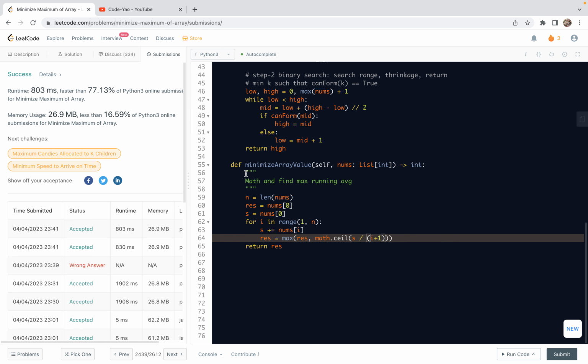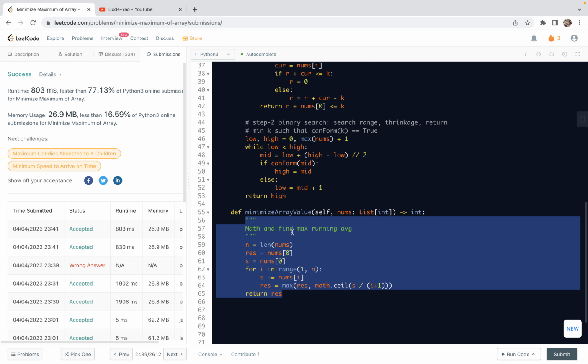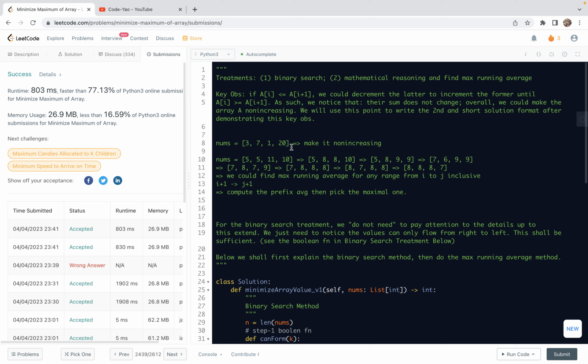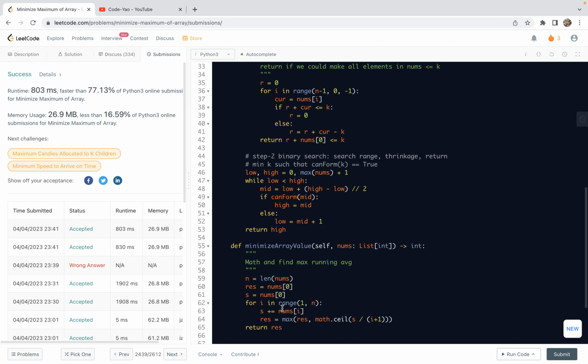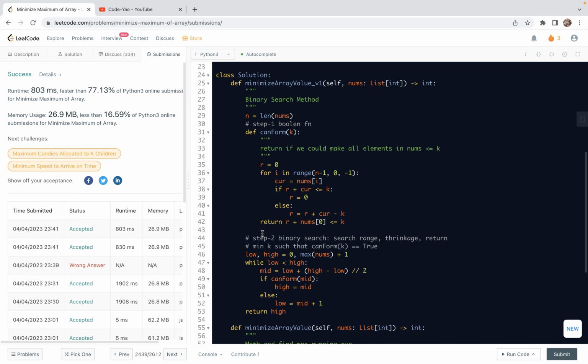As we mentioned, you can simplify this a little bit to make it shorter. But for the second method, we need to realize this key observation or the reasoning. Once this is done, the problem can be very straightforward or simple in some sense.